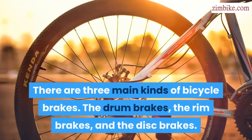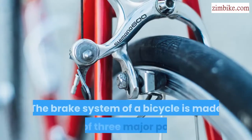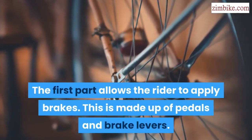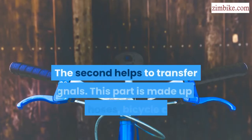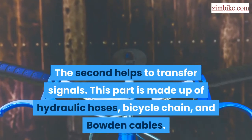There are three main kinds of bicycle brakes: the drum brakes, the rim brakes, and the disc brakes. The brake system of a bicycle is made up of three major parts. The first part allows the rider to apply brakes. This is made up of pedals and brake levers. The second helps to transfer signals. This part is made up of hydraulic hoses, bicycle chain, and Bowden cables.